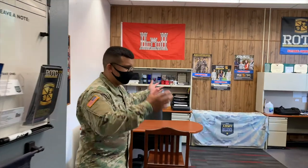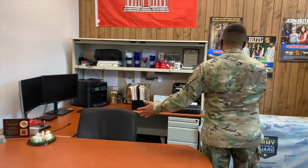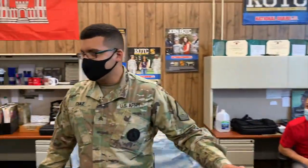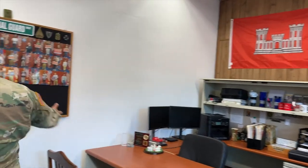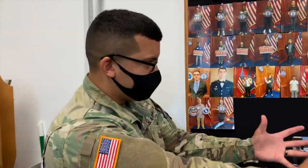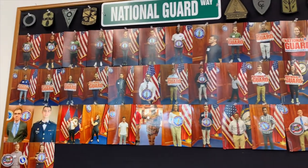Welcome to my office. This is where I've been for the past two years recruiting civilians for the Ohio Army National Guard. This is my desk, my flag for the engineers, and this is Sergeant Owens. My favorite part is my board of all the recruits I've enlisted — most of the people I've enlisted since the COVID-19 pandemic. I haven't been able to update it, but there are about 20 more pictures to add. I'm very passionate about recruiting — I was able to help them get their tuition paid for at their universities and help them fulfill their dreams. My wonderful wife wanted to meet me here today to talk about my career as a recruiter and a little bit about ROTC.